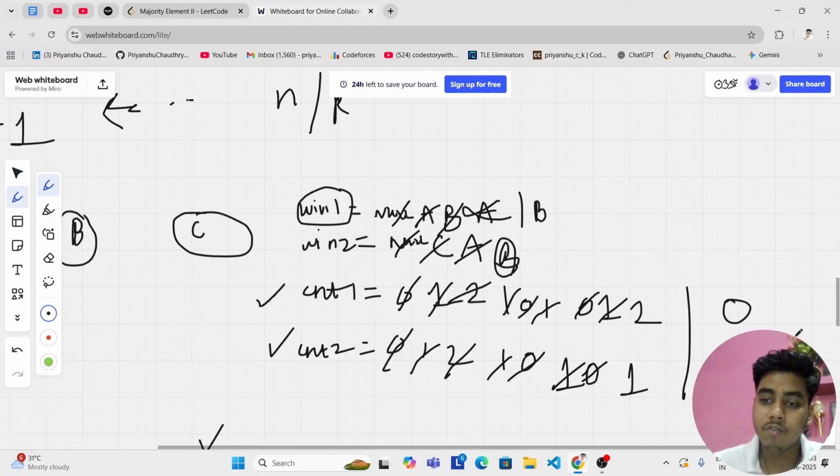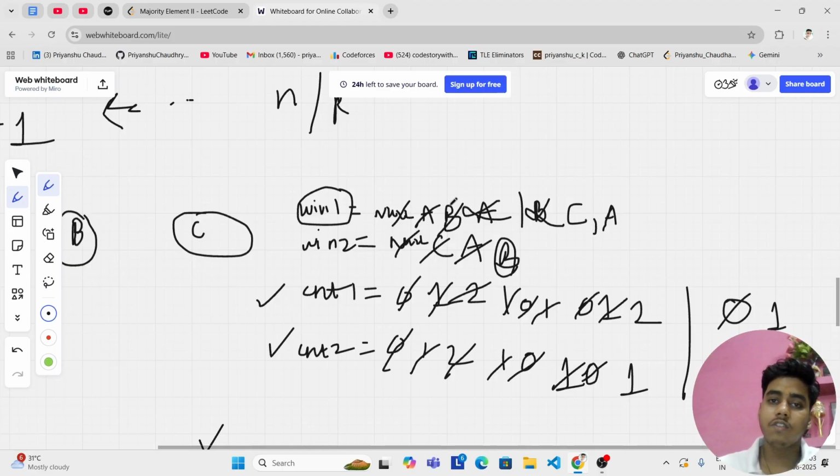So if count 1 was 0 and we have to reinitialize winner 1, we should check that the winner 1 which we are declaring now has not been a winner already, because in that case we have to increase the count of votes for that B, not initialize winner 1 to B again. We should just go and increase the count of B. And if any other winner comes, C or A or any other party, we will just say that winner 1 is now A or C, and then increase the count of 1.